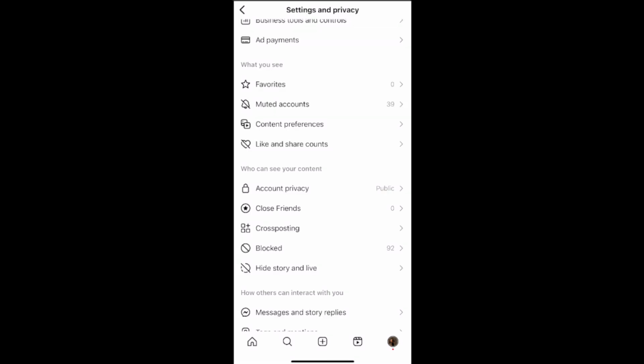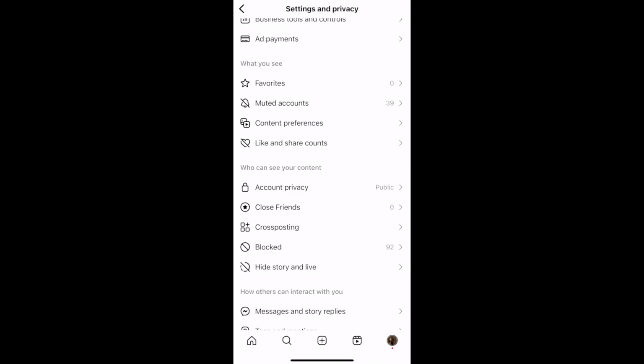If you wanted to add someone to your favorites, you're going to see them first in your feed if you're following a couple different accounts that you really want to keep track of. You can mute accounts and they'll all show up here. Now, this next section, you can set your favorite people, which just means they show up first in your feed, and these are just people you follow. Mute accounts and other things, we're going to ignore that for now.